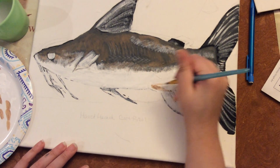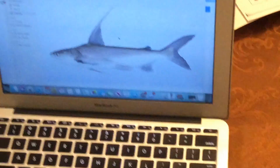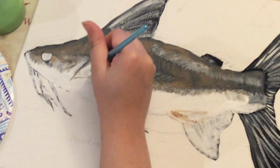Now, there was supposed to be two fins here. I'm going to see if I can outline them. If not, later, when the painting is done, I'll kind of draw them out. That is a mistake I made that hopefully you can remedy in the future. I know it doesn't look so good right now, so I apologize for that.